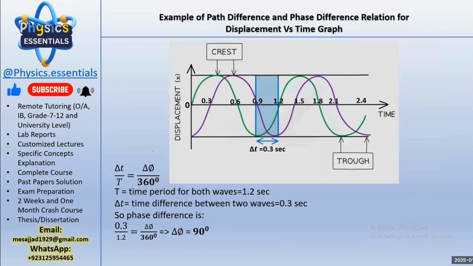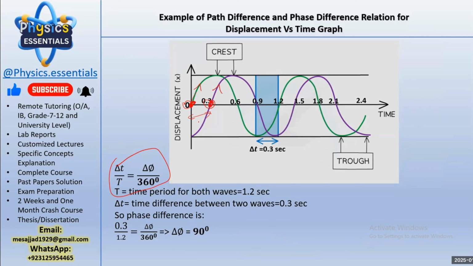Now there is another kind of path difference question that usually comes in exams. You can see here the formula that you have to use is small t over capital T equals phase difference over 360. Now what is small t first of all? You can see that the two waves are not starting together from a single point. So for that, you need to see that a wave is moving up and a wave is moving up. Okay, so you need to see at what point both waves are having the same kind of behavior. For example, green is 0 at this point and purple is 0 at this point. At this point, green is moving up, and at this point, purple is moving up.